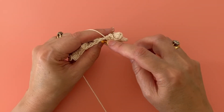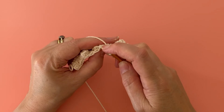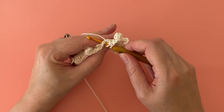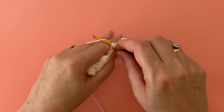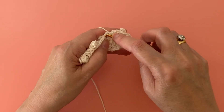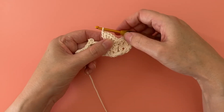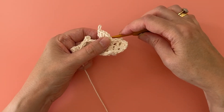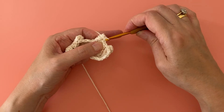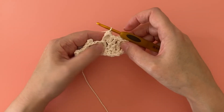Let's try that one more time. Insert your hook into the next stitch — remember that this is the top two loops of your chain one. Make five treble crochet stitches into this stitch. Carefully remove your hook, insert your hook into the first of your five stitches going from the back to the front, insert the hook into your working loop, then pull that loop through your first stitch. Don't forget to chain one, and don't forget to skip the next popcorn stitch loop.